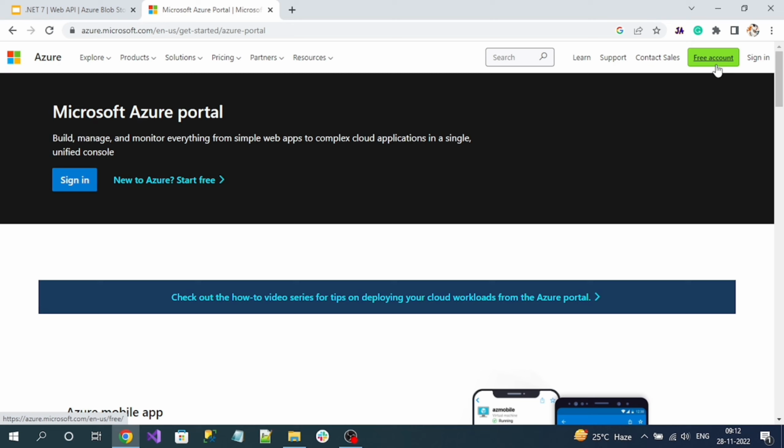Okay. So since I have already created one, I'm not going to show all the registration steps, but while creating, it might ask you for your credit card or debit card details. And one thing is this Azure Blob Storage service doesn't charge you for basic usage. Okay, which is really helpful for students or learners who are new to the Azure cloud. But we should give our credentials like credit card or debit card while registering. Okay, so let me sign in since I already have an account.